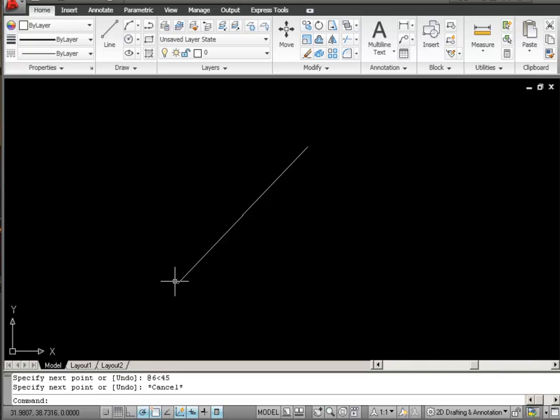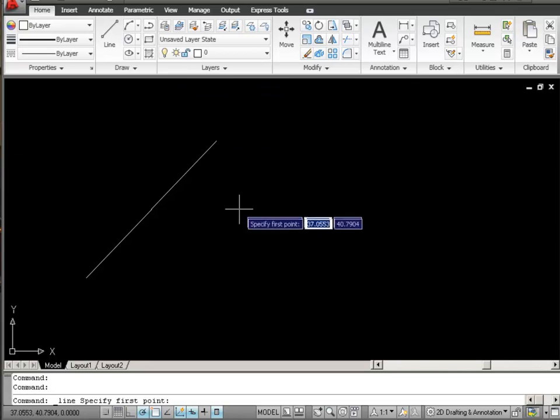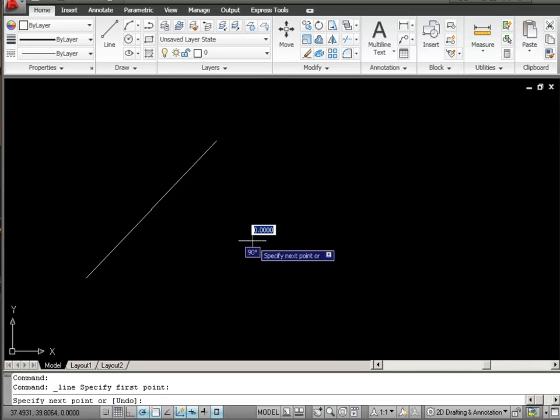Now, the fact that it's a positive 45 means that it is 45 degrees counterclockwise. This was the direction it's heading. Counterclockwise is that way. So that's why it went up. Let me try it again. This time I'll make a 10 unit line and I'll make it 30 degrees below the horizontal. Check this out. Line command, start point, take my hand off the mouse, shift 2 on my keyboard so it creates the at symbol.